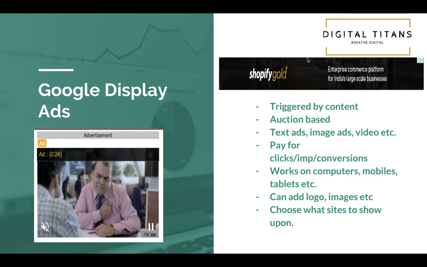Now, if you look at these ads, there is imagery. There is not just text, right? And then you can choose what sites to show up on, and then accordingly bid competitively to show your display ads on those websites. So that's how you could reach a larger audience on the Display Network and make sure you get a lot of traction online.